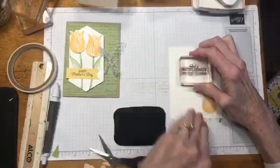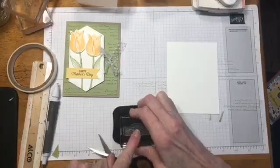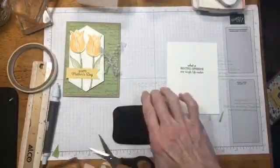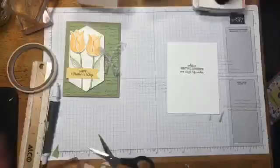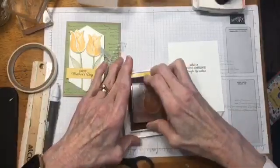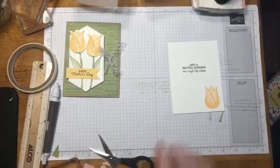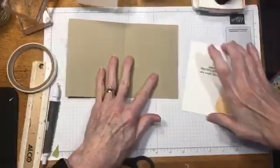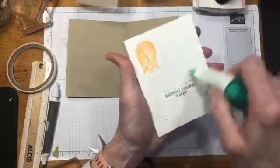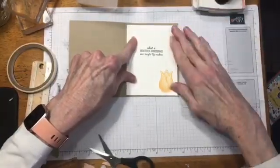She was the best. Oh, that didn't come out so well. How about we turn it over like any good stamper will, and we'll try again. Thank goodness for two sides to the paper, right, girls? All right, so that means we're going to have to bring back in my Mango Melody. And I'm going to go ahead and put him in the corner. There, that's better. All right, now I'm going to go ahead and I'm going to put this piece inside my card using my Tombow. Cover up this boo-boo here, and no one will be the wiser. Don't tell anybody, you guys, okay? All right, there we go.